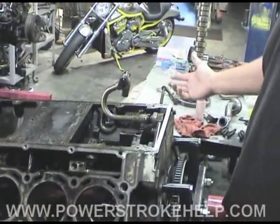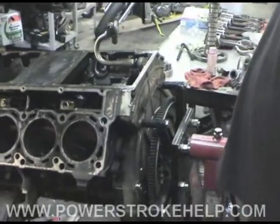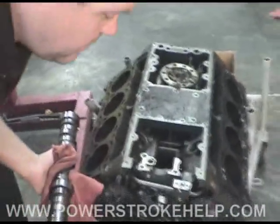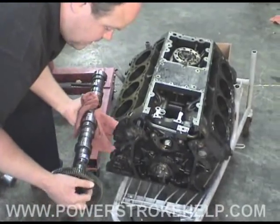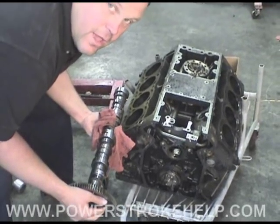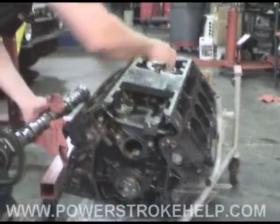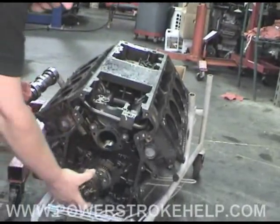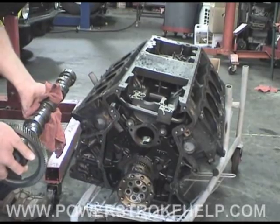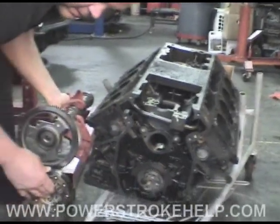The rear cover has to come off anyway because we have to change out the camshaft. But the point is that just to get to these lifters, the rear cover has to come off. The other thing that really throws a monkey wrench into this — this is an engine that had a broken connecting rod, but the camshaft was in good shape, so we're going to use a used camshaft and used front cover because these are extremely expensive parts. To pull the camshaft, the whole rear cover has to come off, and on the back of the crankshaft is an adapter hub that adapts the rear of the crankshaft to the flywheel. This is an international engine, and to get the camshaft out you have to go past this adapter.